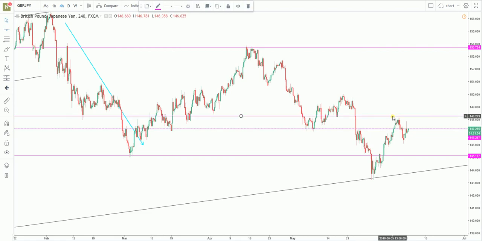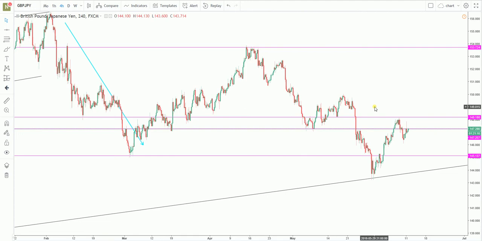Our new entry point could be the wick of these candles here. So this resistance point here around there has held as a new support level in the past, so that is a good entry point for us to take on and enter into the market. We then need to find a new level of take profit, so our new take profit level will be at a new level of support or resistance. So this level is roughly around here. If we look in the past, look left, it's held many times.